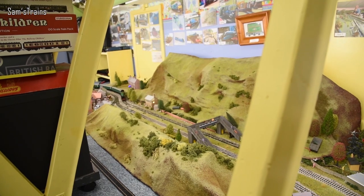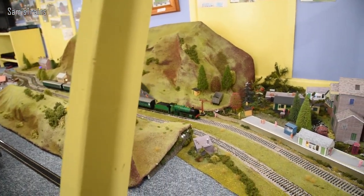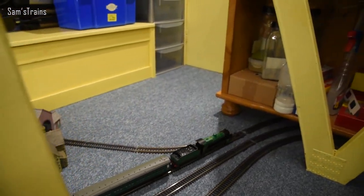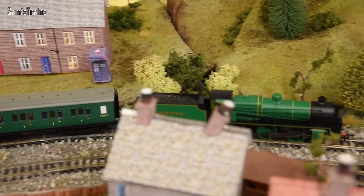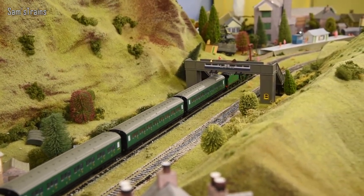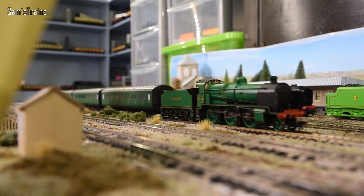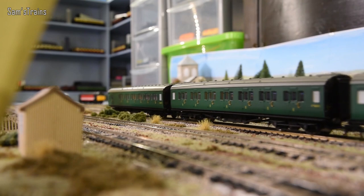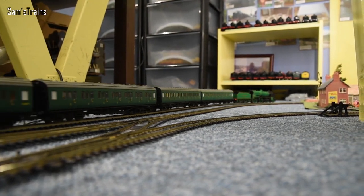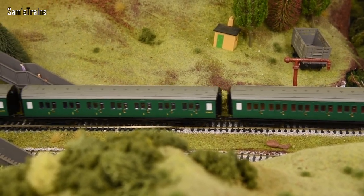Here comes the first lemon running — the Bachmann N-class, which demonstrates total incompetence and a lack of testing for which Bachmann should be completely ashamed. One of the worst parts is that it's still on the market, and this issue is well documented on RMWeb. I was fiddling with the coupling a while ago and I broke it — and now that it's broken it actually works better than it did in good condition. Bachmann locos actually work better when they're broken.